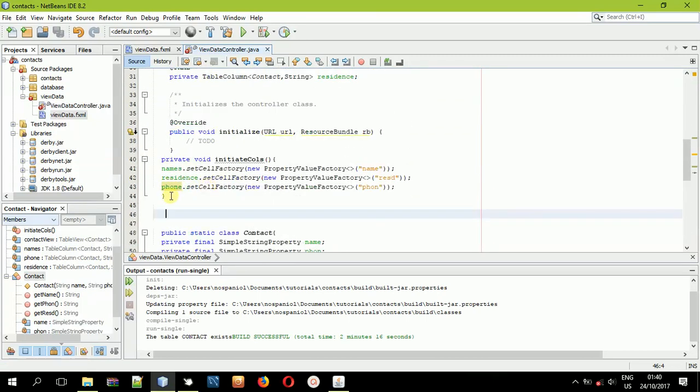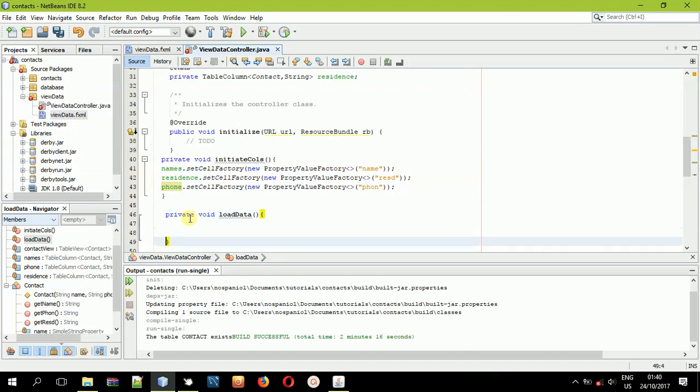What we're going to create is a method that will be loading data of the contacts. So let us call this method private load data. Into brackets, I'll type in the query. So I'll type in string query, and here I'll just type in the query.